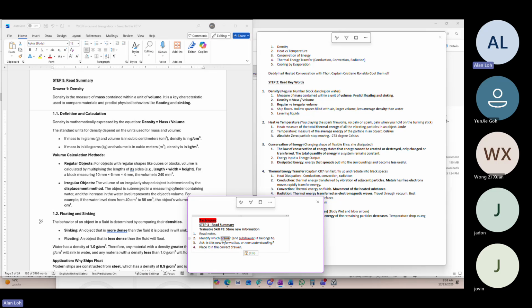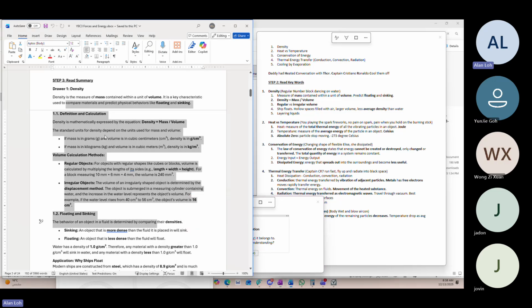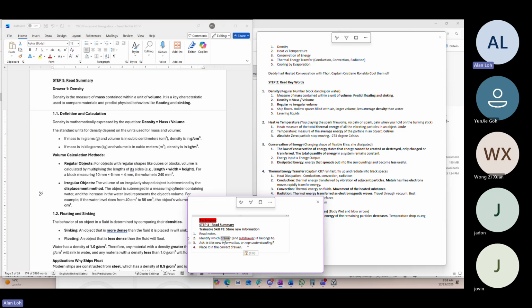What do I mean by drawer? You remember the 5 drawers that we had? Yes. So when you read here, you need to intentionally, although it's very obvious, right? I've written here very obviously drawer number 1, but I need you to intentionally still tell yourself that this part is drawer number 1.